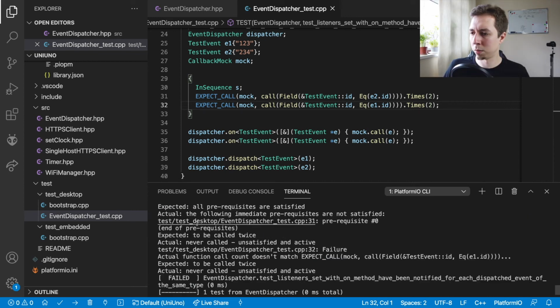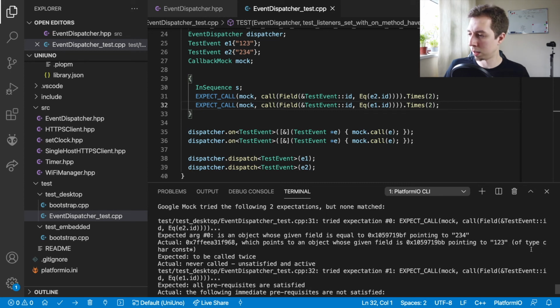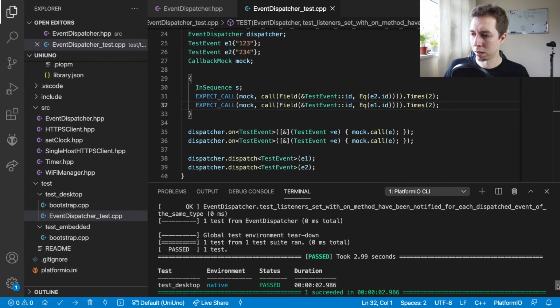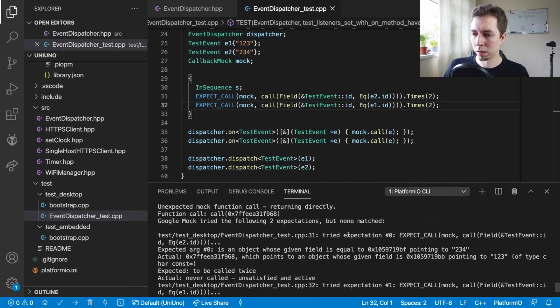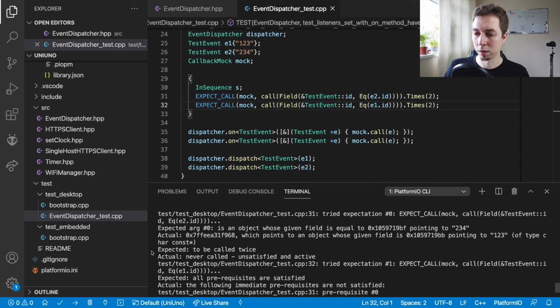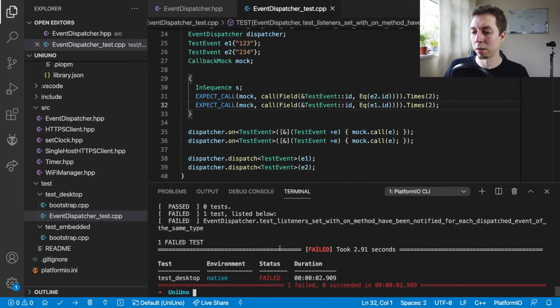And that's what it says: the immediate prerequisites are not satisfied. Tried expectation first, expected an object pointing to 2, 3, 4, but the actual points to an object pointing to 1, 2, 3. So it's not correct. Expected to be called twice.